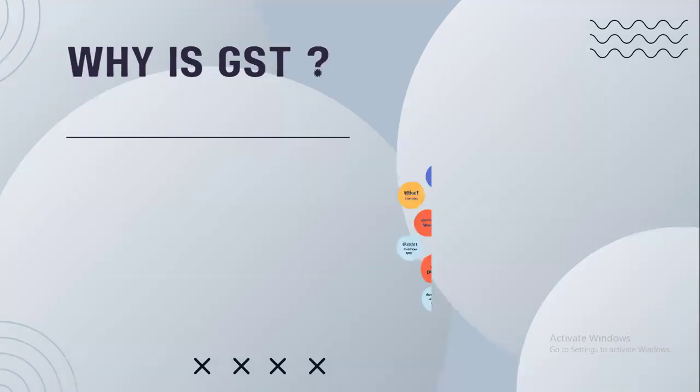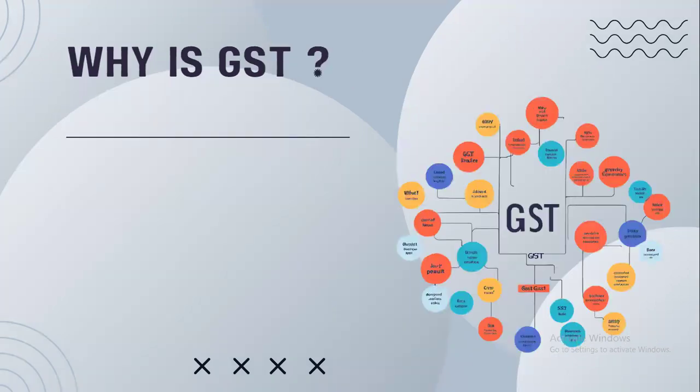And next, why GST? Why has GST been introduced? Yes, in the pre-GST regime, means before GST, there were a lot of different taxes that were collected separately by the state government and separately by the central government. Means both state and central government collected different taxes from the suppliers separately, and there was no uniform rate structure also. Rates varied in different states, so it became difficult for the suppliers for the import and export of the goods and services.